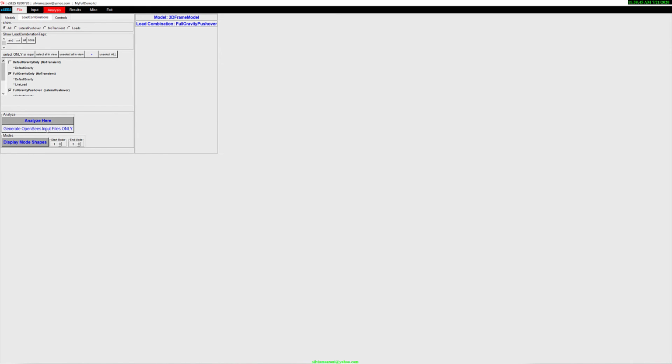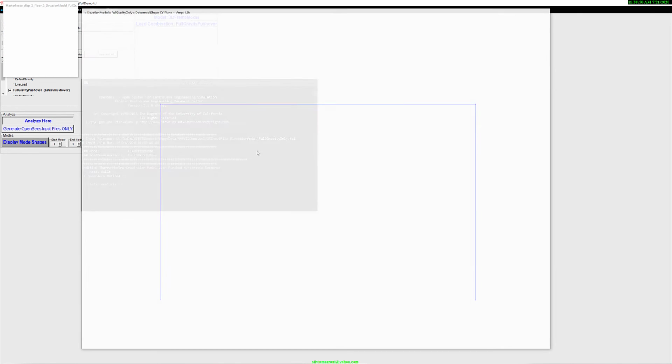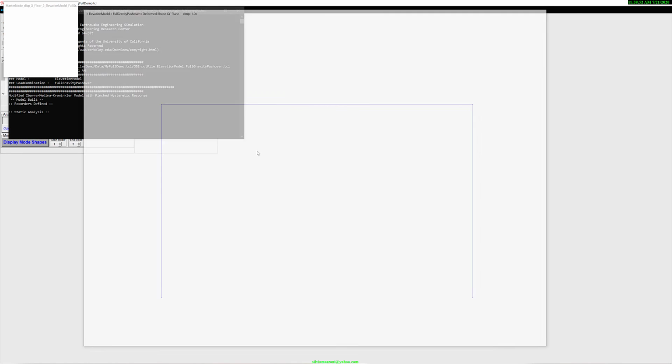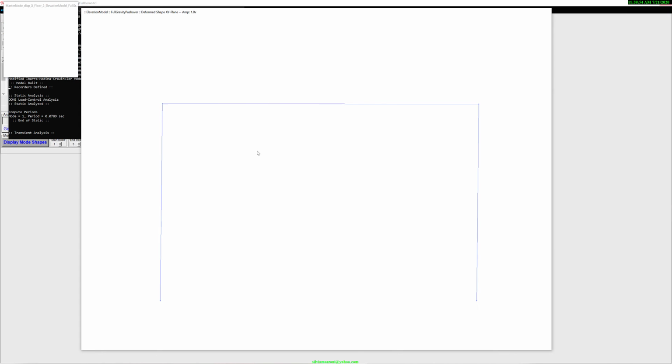Yes, you can just generate the OpenSees input files, and we've gone through that. So click here and sit back and watch the analyses. Gravity analyses go by real quick, and now it's doing a pushover in the 2D portal frame. You can actually watch the OpenSees output, but it's going to get dumped into a log file that you can visualize later. And here it's plotting the force displacement.